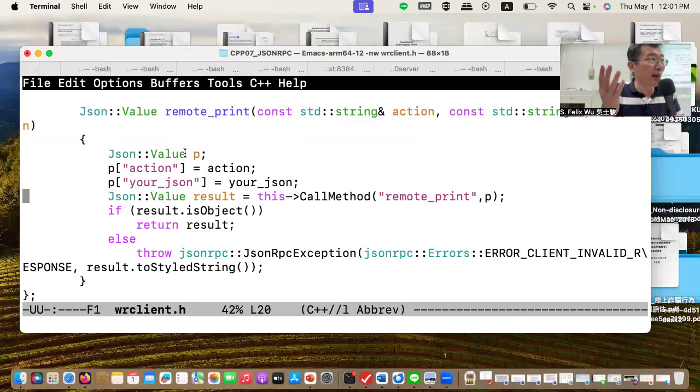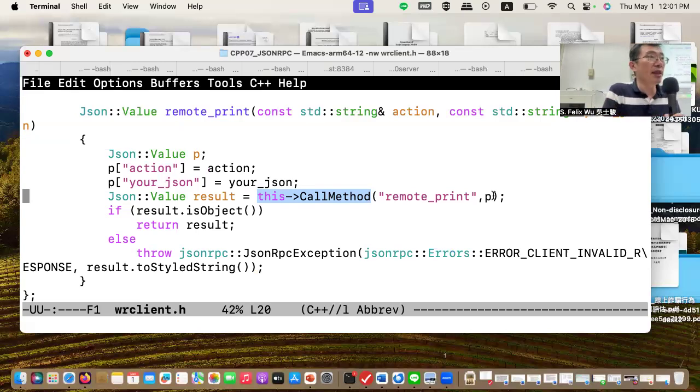We use JSON essentially everywhere. So JSON value P, and then I insert the encoding of these two string arguments into the JSON format. So now P is a JSON representation of your C++ objects. And then I'm just using this call method, remote print P. And that's it. That's the remote procedure call.